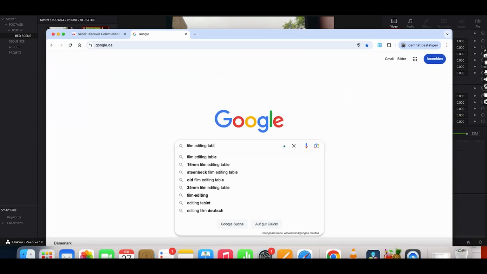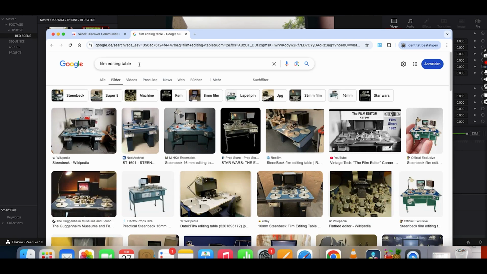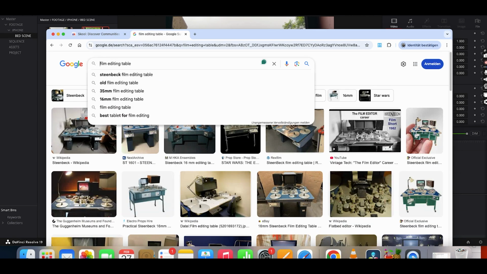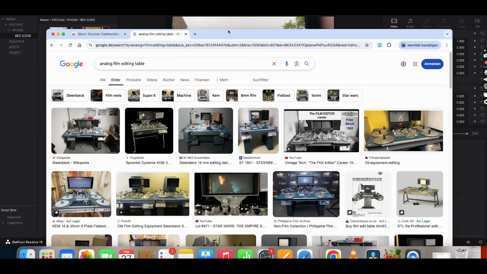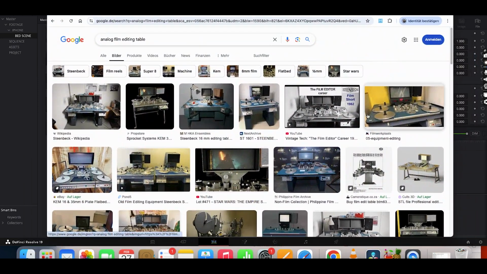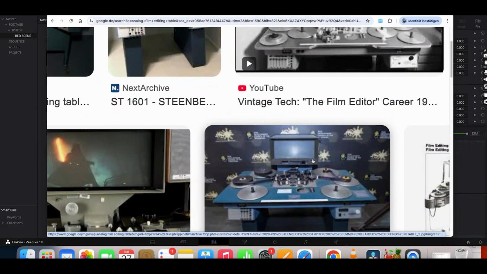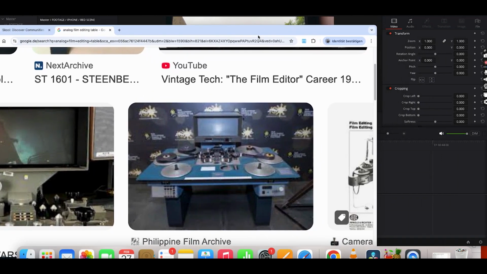Just to make sure what we're focusing on or what we're doing here is sequencing. Is that what we're doing? Well, right now we just try to get a feeling for this whole editing process, and we just found the nice old school thing going on here. You see these tapes? That's our timeline. Kind of.